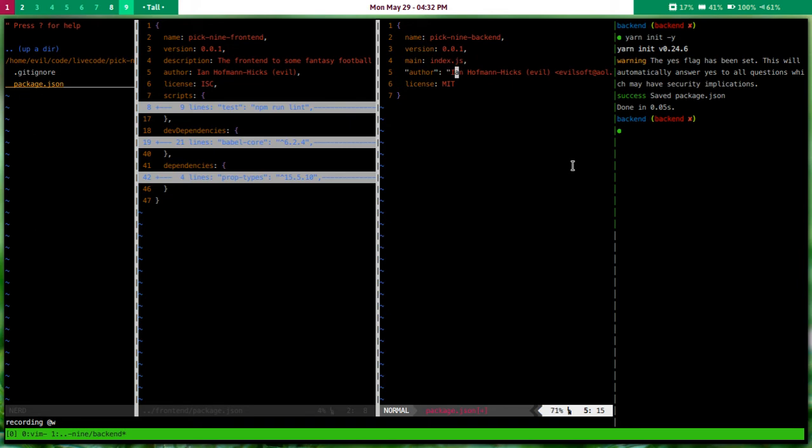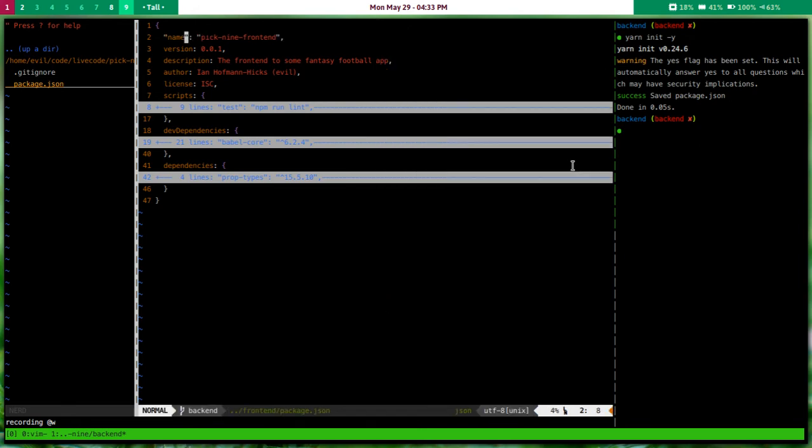So our main for this is going to be, we'll create a file called server.index. That'll be our main for this. And I guess we could add scripts. We could do things like that. Yeah, we'll do that later.